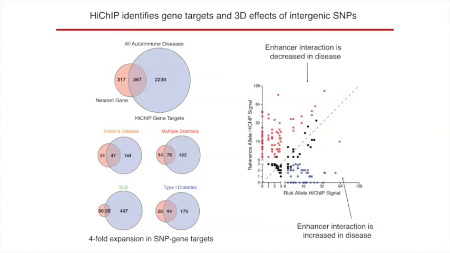And importantly, only about half of the nearest genes to those SNPs actually showed any appreciable signal. We can even go a step further and look in patient samples using HiChIP and ask what actually happens to that loop in a patient who has that SNP. Is the loop strengthened or broken, right? And you can see both behaviors in patient cells. So in some cases, the SNP leads to enhanced interaction of that enhancer with the promoter, and in half the cases, it leads to breaking of that loop.